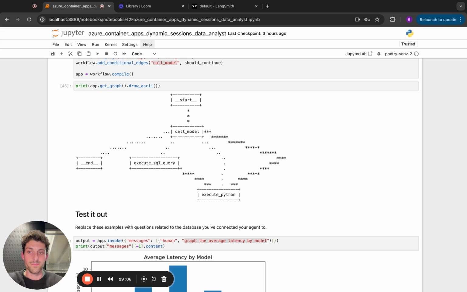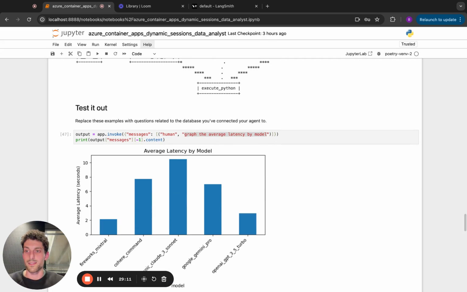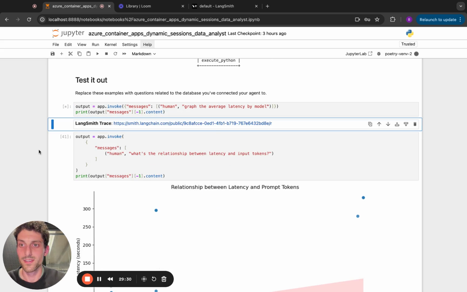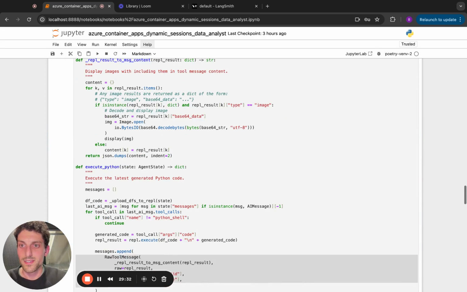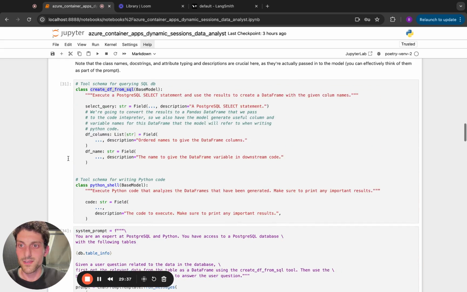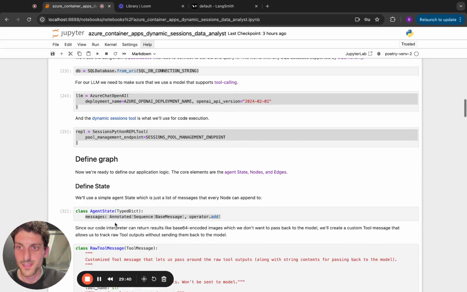So that's our agent. Now we're ready to try it out. Again, in the examples that we're going to see here, the results and queries will be related to the specific database that I've hooked up my model to. Once you hook up your own database, you should ask it questions and hopefully get results related to the data that you've given it. So we can try running our, let's actually run these cells.